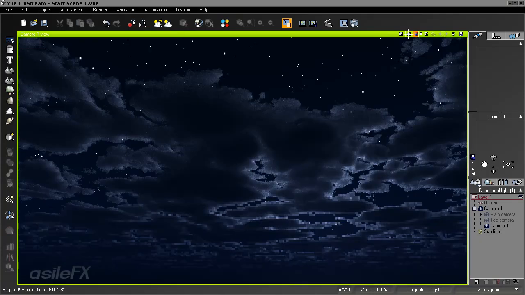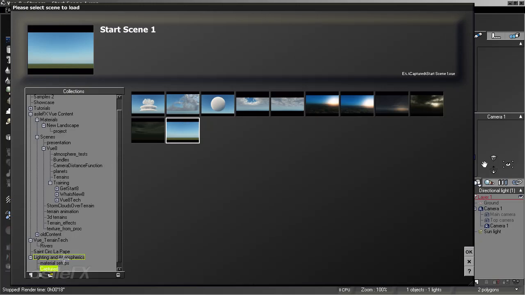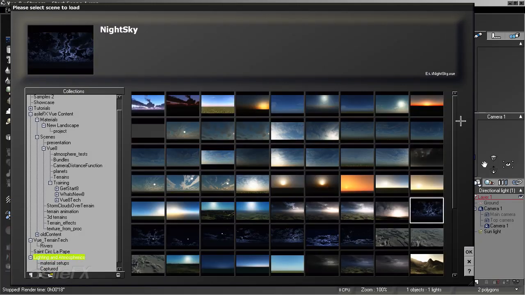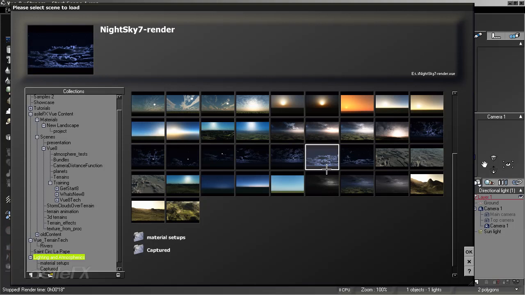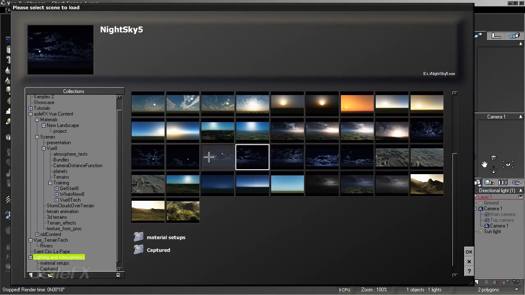So that's a pretty interesting night sky. I've gone ahead and prepared quite a few cloud variations and some different lighting examples that you can load in. So all of the night sky scenes that come with the training, go ahead and load them in, take a look at them. I do have quite a few setups for each of the clouds, and a couple of different variations in the overall lighting and the positioning of the sun. Mostly these are clear skies.